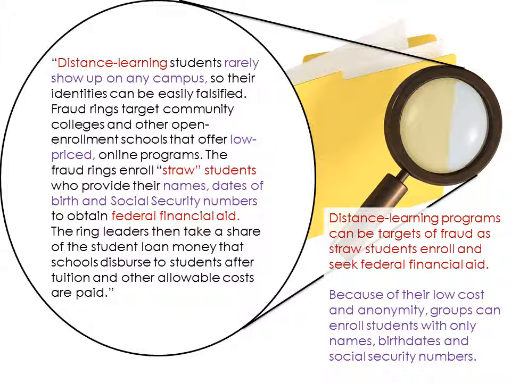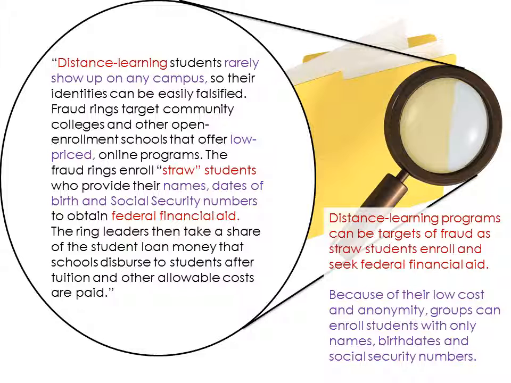In both cases, we can see that we've basically taken the exact same words of the article and just pasted them together in slightly different ways. So let's look at the first one. You can see distance learning is repeated. We have the same idea of targets of fraud. We had fraud rings. You can also see straw students and federal financial aid, just copied and pasted there.